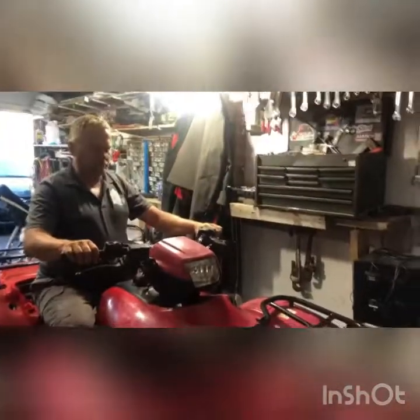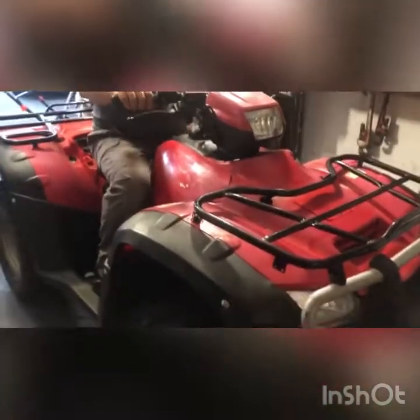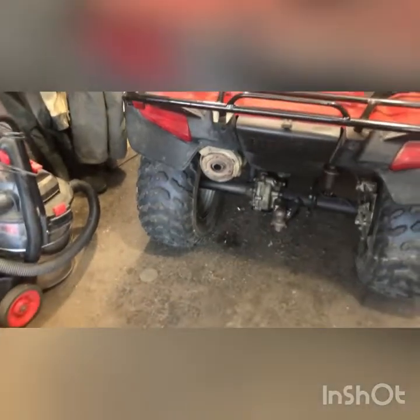At least you know the battery works good. That's not backfiring right now, but you need to drive it at a high speed and let go of the gas for it to backfire.